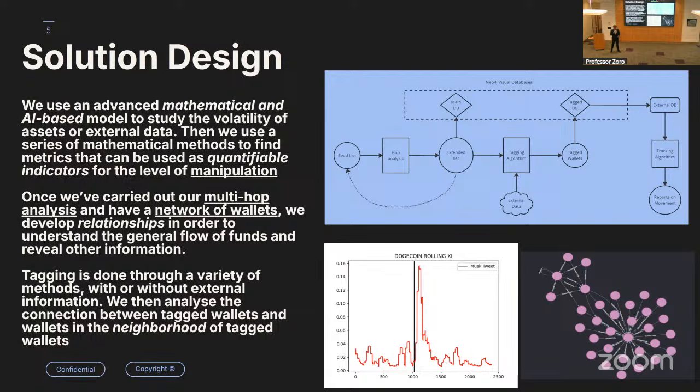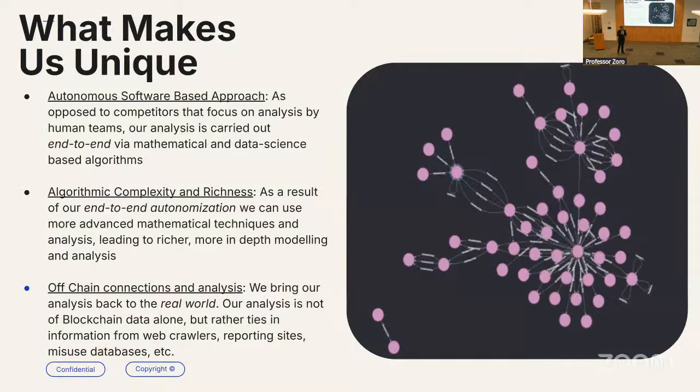And what we do is we study across assets that are fraudulent and aren't fraudulent, and then we compare what is similar between them and what is not at a very high level. So it's not just a superficial comparison, does one thing look like the other? We are pulling out key characteristics. Now, a little bit about what makes our solution unique for this problem is, one, that it is autonomous, end to end. You have the option to do an entire investigation on an asset or a wallet completely autonomously.